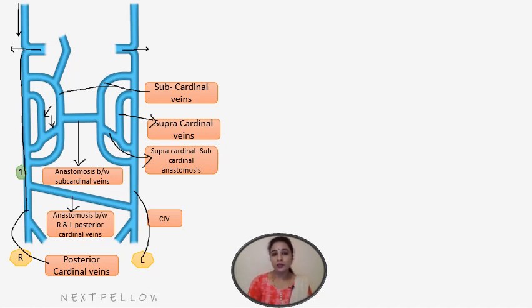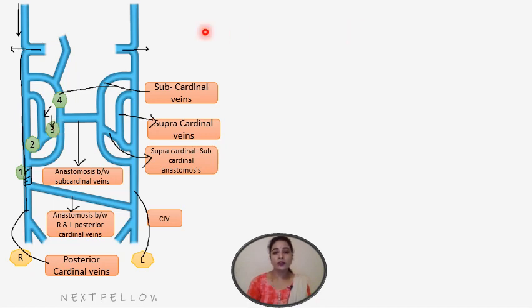For the inferior vena cava, the first source, number 1 written here, is the right posterior cardinal vein or sacrocardinal vein. A little part is from here. Now the second part is from the supracardinal vein. We know this one is the supracardinal vein. The third part is the anastomosis between the supracardinal and subcardinal veins.